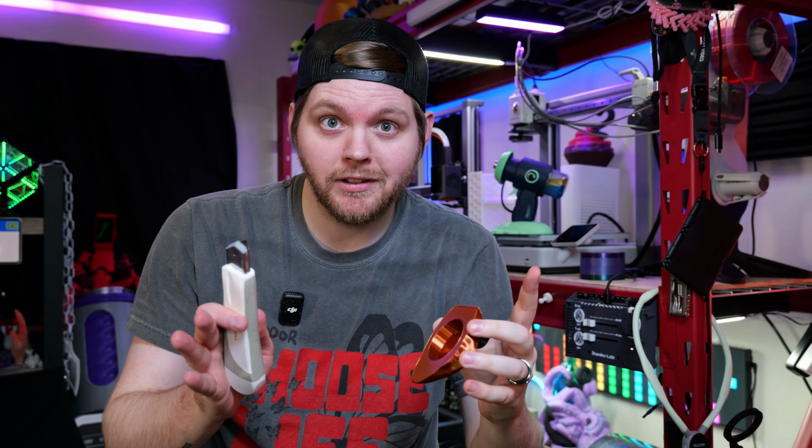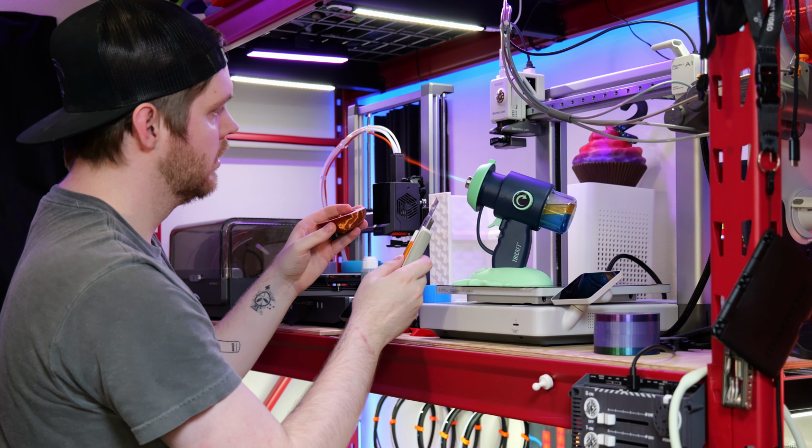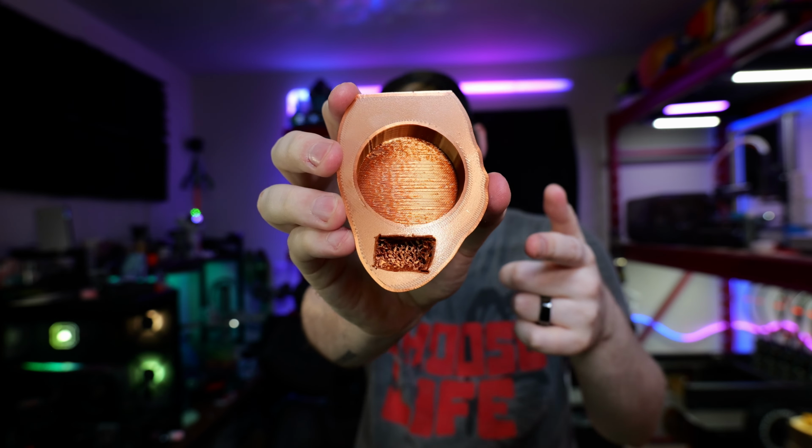To make sure that Yammington is properly balanced for this chain, I have to do a little bit of surgery. With that done, I can now pull this piece off carefully, exposing the infill, like so. And the result looks like this. You might be asking yourself, Ben, why didn't you just model that area open? It's just a lot easier to get weight distribution properly doing it this way.